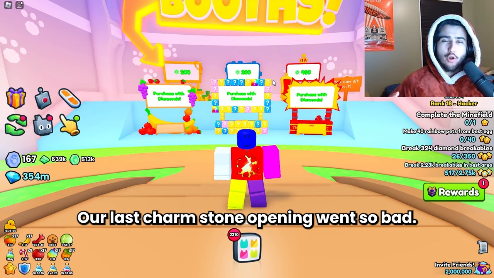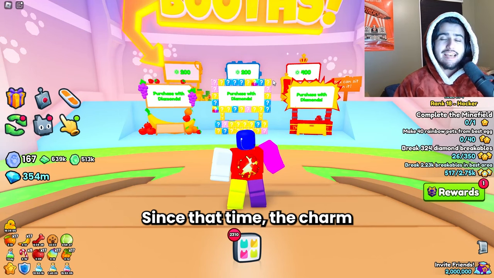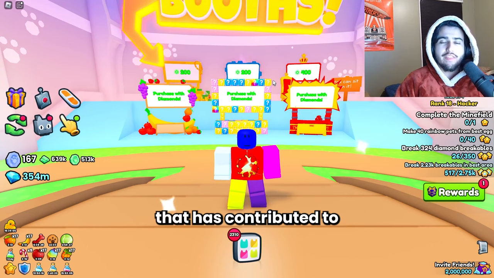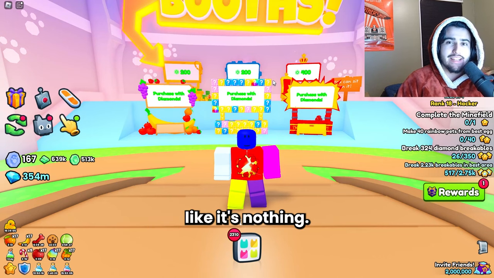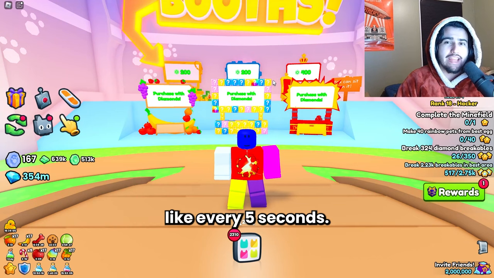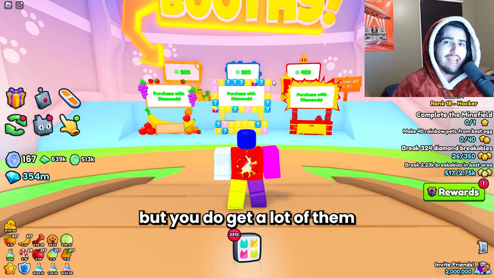Our last charm stone opening went so bad, we lost so many diamonds. Since that time, the charm stone prices have plummeted. One contributing factor to why the charm stones are so cheap now is because the charm stone just drops from breakables like it's nothing. Especially if you are using super drops, you get a charm stone like every 5 seconds, it seems like. That might be dramatic, but you do get a lot of them.